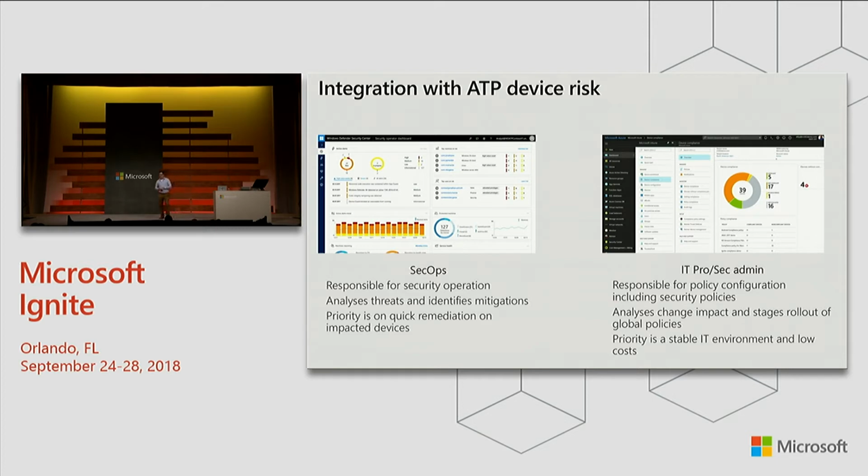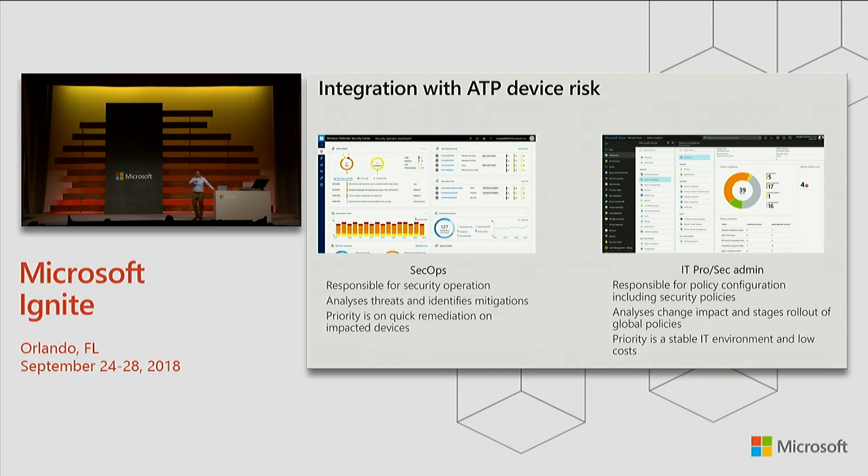So I'll take a step back before we drill into this and talk about the personas at play. Traditionally, in any IT organization, we've talked with a lot of organizations to figure out how these roles are broken down. There is a SecOps persona, there's a SecAdmin persona, and there's an IT pro persona. You may call them different things in your organization, but the idea is SecOps is responsible for identifying threats and responding to them. Seeing that something is live and is happening on a device, it has WannaCry on it, and what do we do? Do we isolate that device? How do we respond?